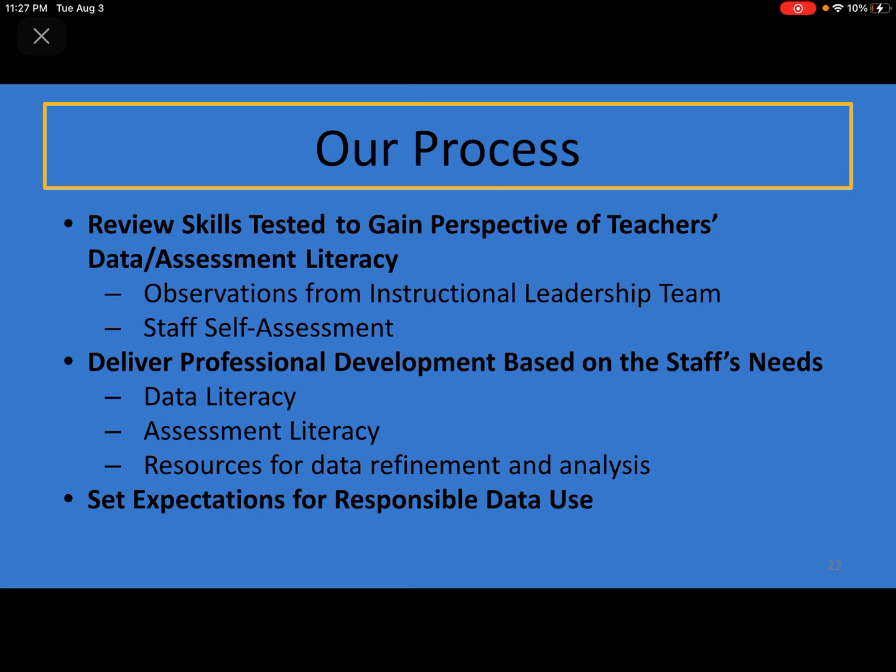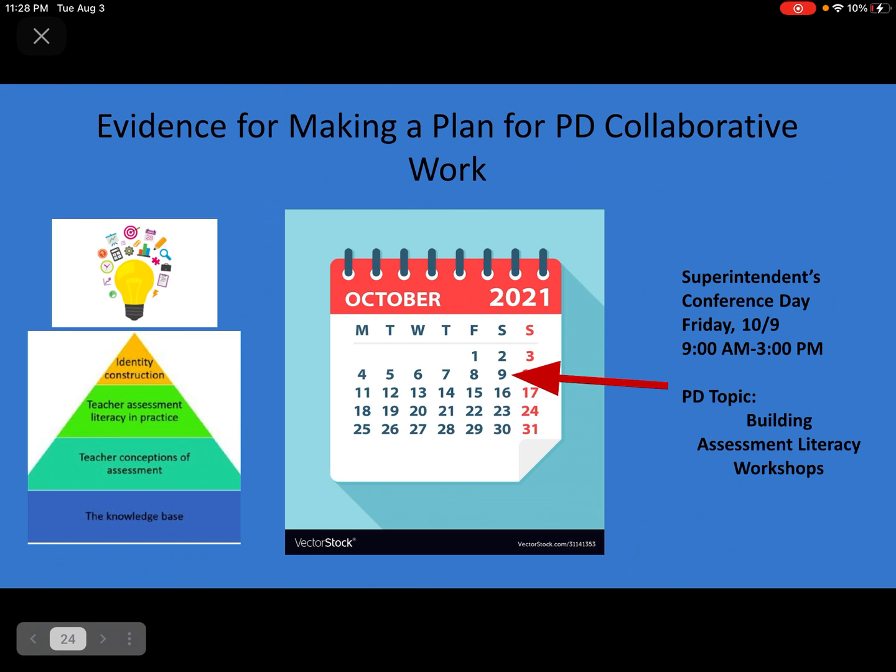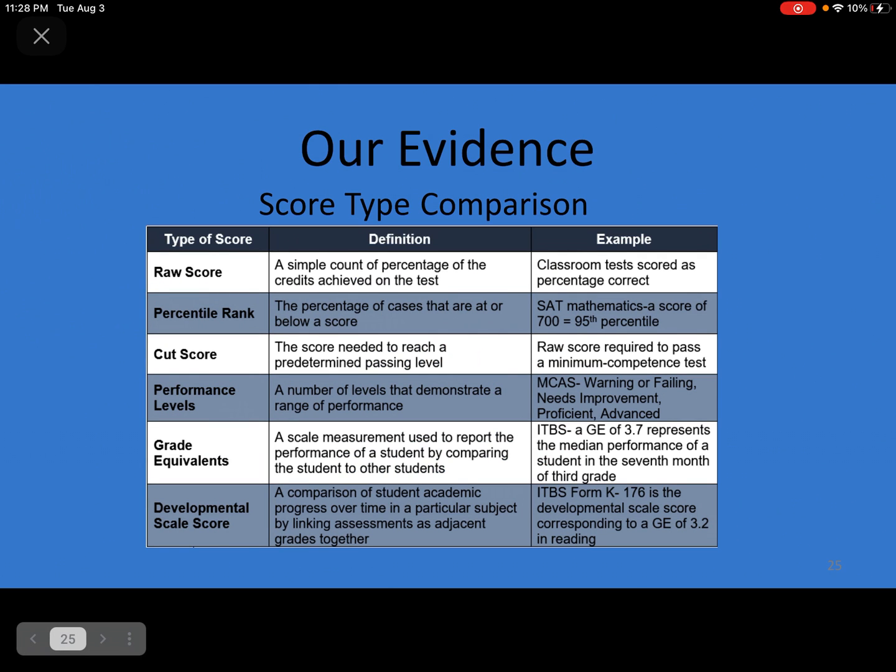So to start this process, we initiated it with a pre-assessment of teachers' assessment literacy, and from there we designed and implemented professional development and set expectations for responsible data use. To assess staff's knowledge, we first gave them this self-assessment to take prior to the PD, and based on those results and the observations of administrators, we conducted this PD crafted to those needs.